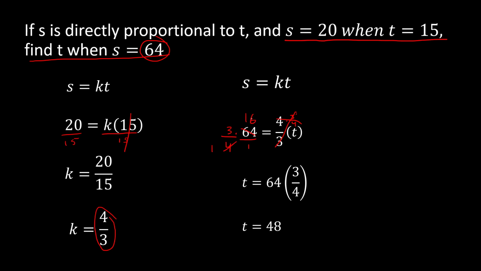So notice the pattern though. I use the equation. I find k. Once I find k, I plug in k and the other known value to find the unknown value. And that's going to be the same scenario for every question that you get asked like this. So if you know the equation, which is probably the hardest part, the steps will always be the same as far as solving for the unknown.